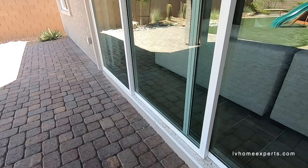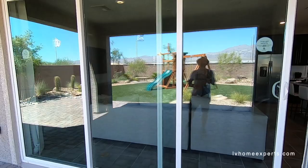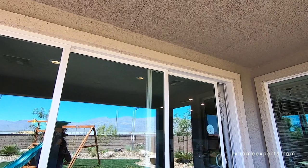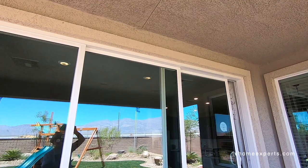Okay, so there's bird poop up there. So that means the pigeons are hanging on this 2-inch pop out. The thing about pigeons, what I notice, if you shoo them away, they always come back. Okay, so they're trained that way. So that tells me you're going to have to probably put some spikes up there.